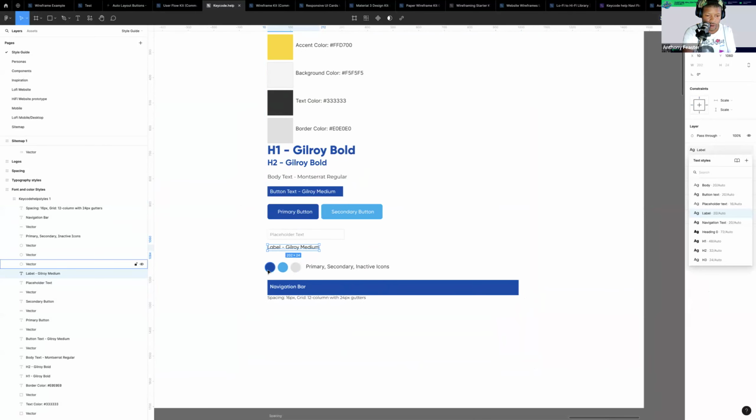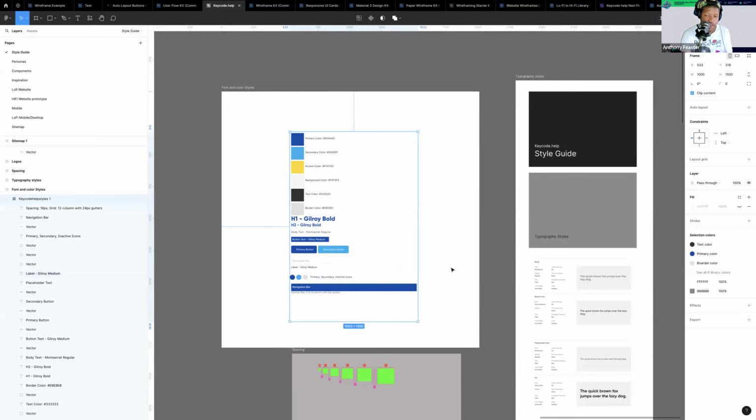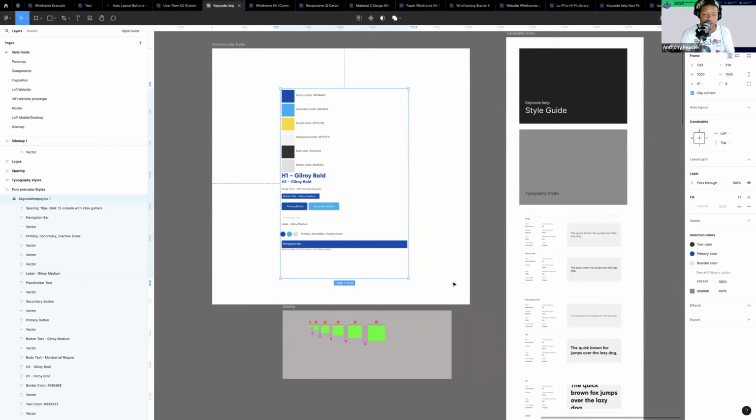All right. So I also just made the circles with the theme of my colors for my icon, inactive, primary, secondary, navigation bar. So navigation bar, you're going to see I changed it. I'm using a yellow in one of my instances of my lo-fi because I was playing around with the color theme, just trying to see what looks best. I think I'm going to go with this blue while I'm looking at this video. That just kind of came back to my mind. So yeah, that's that.